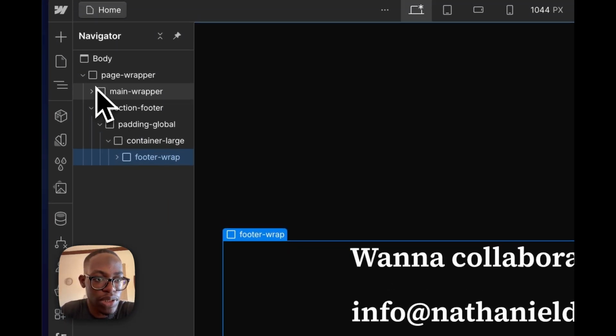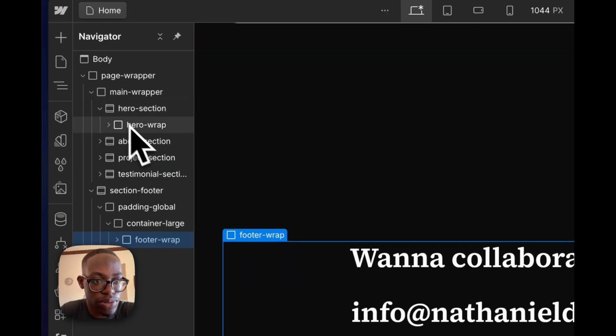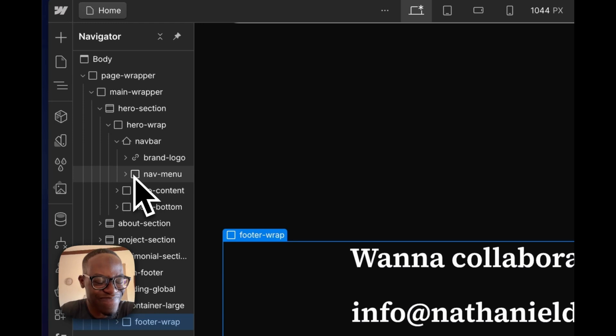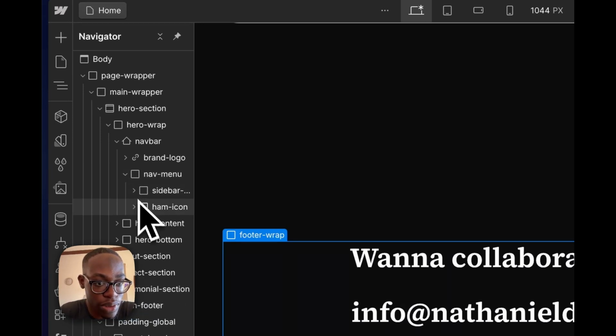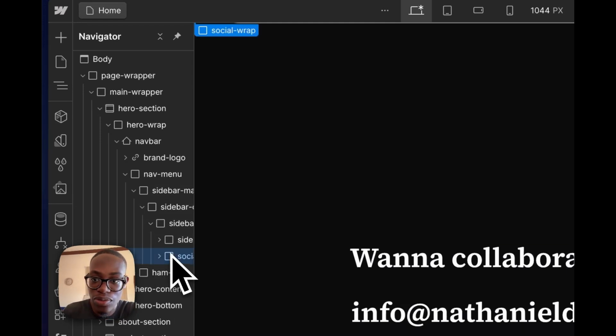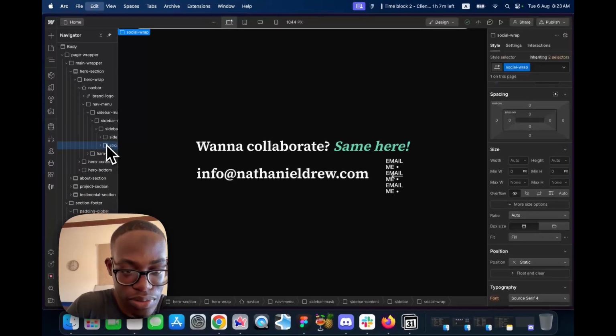So we're gonna go to the page wrapper, arrow section, arrow wrap, nav bar. Nav menu, side nav bar, nav icon, side icon, social icons. Yeah, and social icon is the one that was at the bottom there. We'll just copy it.